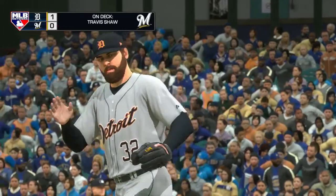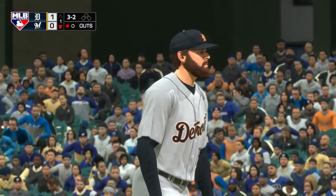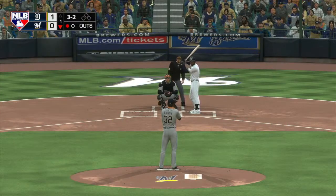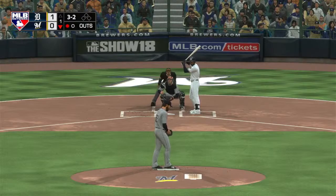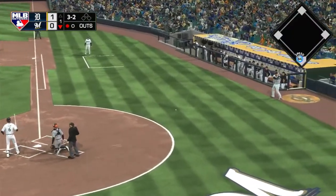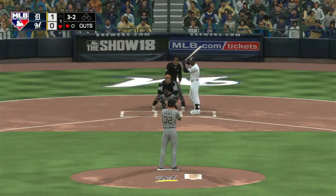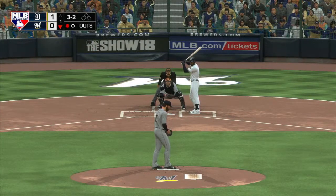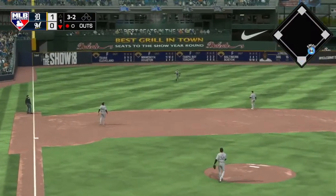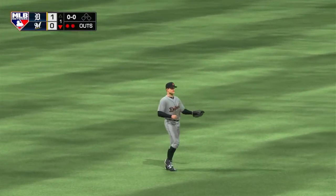Part of the order on deck, so keeping this 2-hole hitter off the bags is always important. Now the 3-2 pitch. Good job to spoil that one away, and he stays alive. Making him sweat out there. The 7th pitch coming up. Here's a weakly hit fly ball off to the left side. And he will make the play out there, and there are 2 away now.